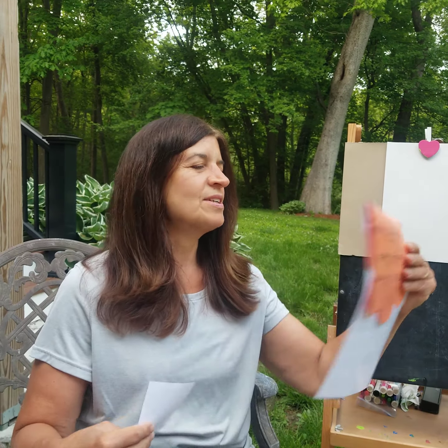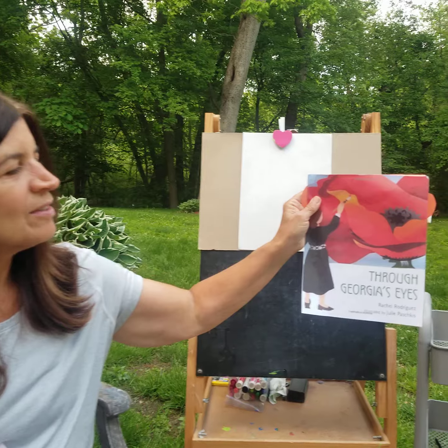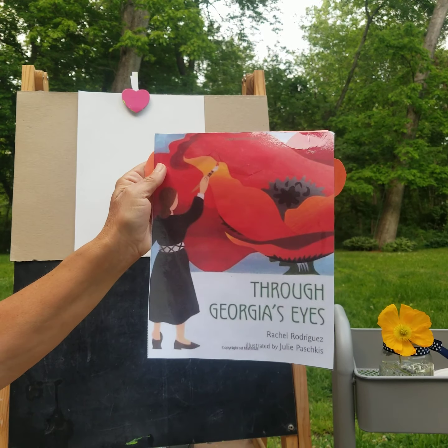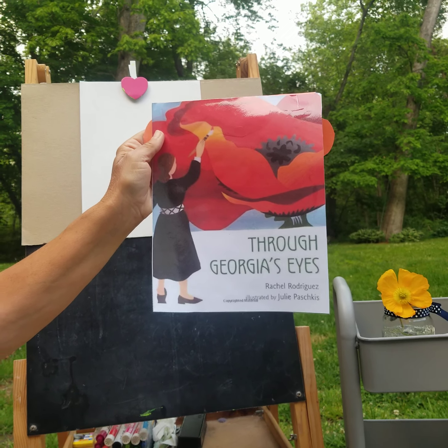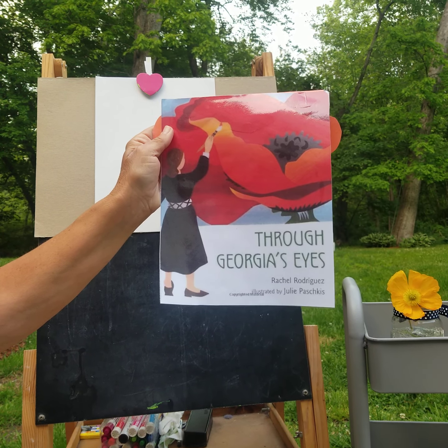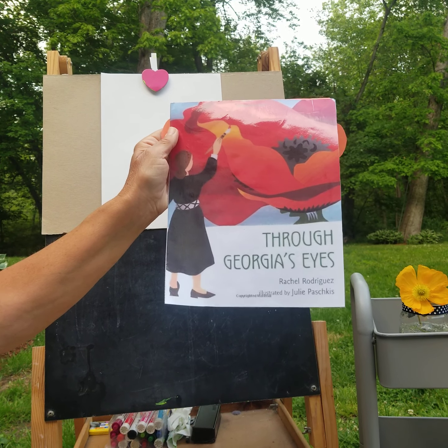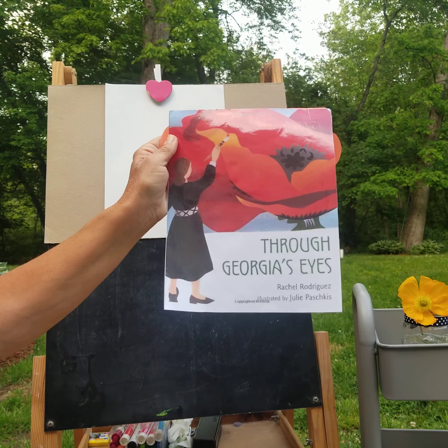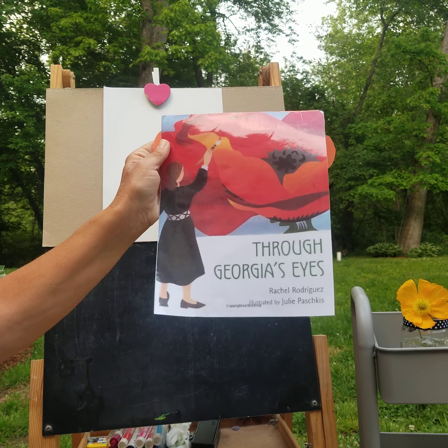So this is actually a cover of a book about her life, Through Georgia's Eyes. She was born in 1887, over 130 years ago, and she decided to be an artist at 10 years old. She had six brothers and sisters and grew up on a dairy farm.